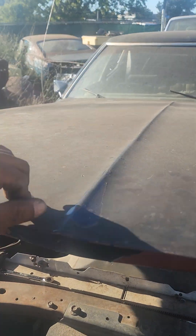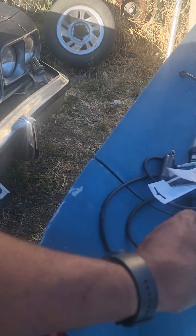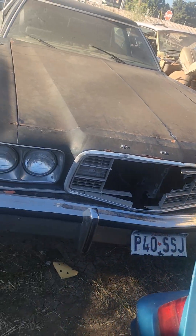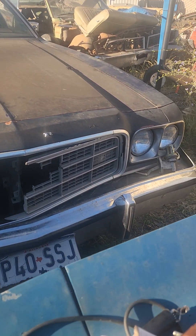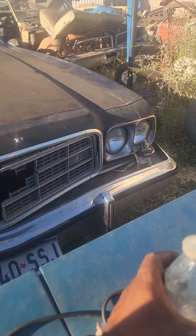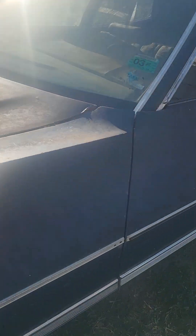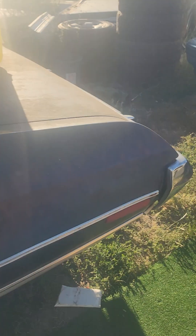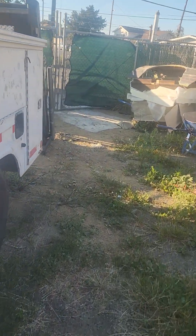Got a couple of things I want to show you guys while we're at it. Look at the car — I'm just falling back. As you can see, it's got a messed up front grill. Here's the old fuel pump — we can get rid of that. But I'll show you guys — fill it up with gas — but I'll show you guys the grill that you will get with this car.